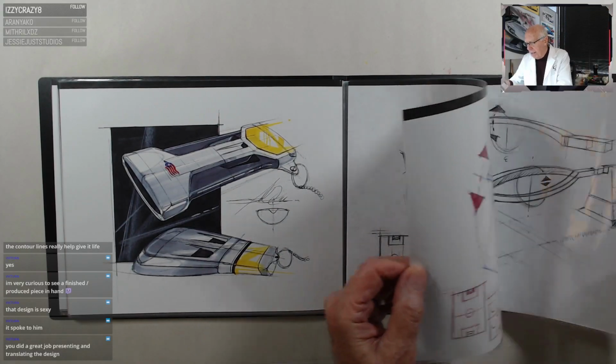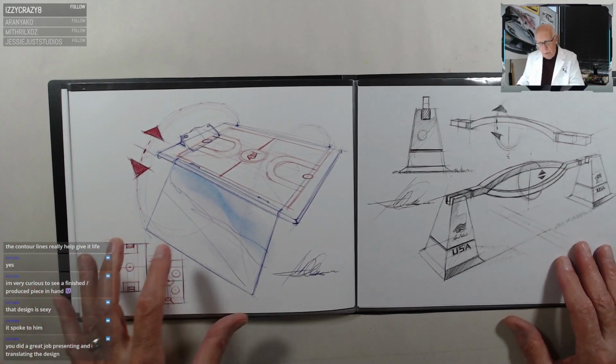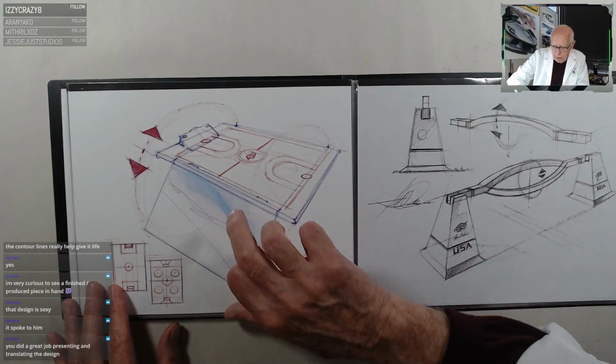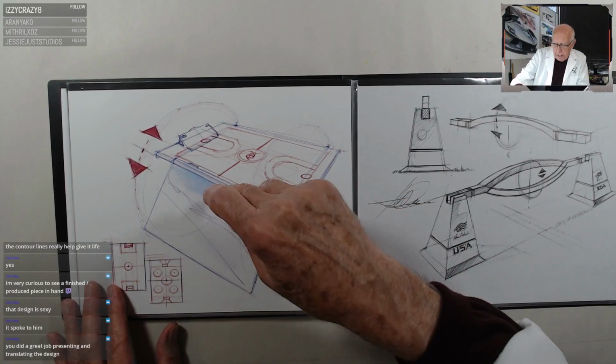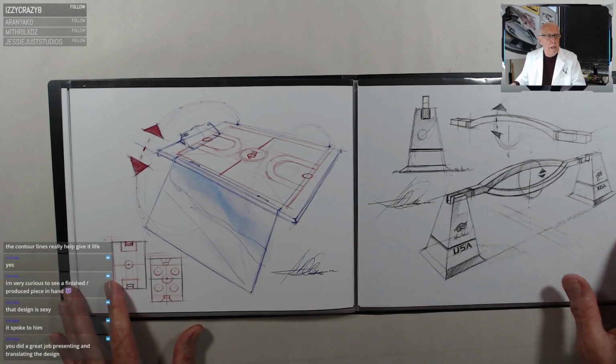And second, he came to me and said, what about, there it is in a little bit of color translation. So you see a little bit of, this is more of a transparent piece. Here's the layout on top. This literally rolls over the top, and you write on that surface and go through the presentation of what plays you want to work with.